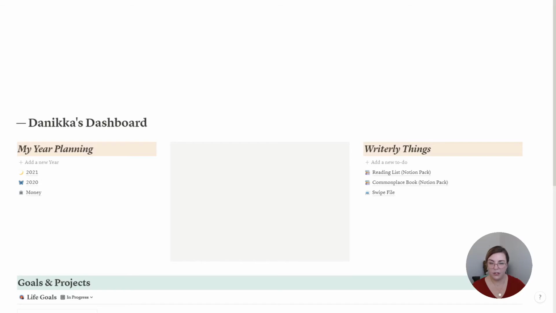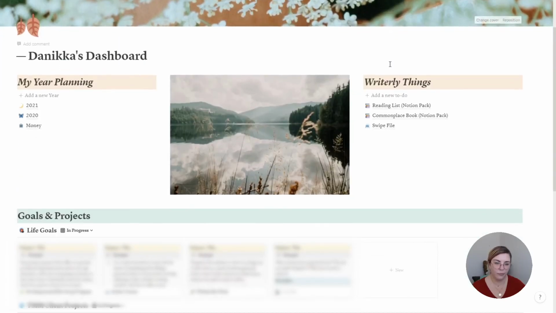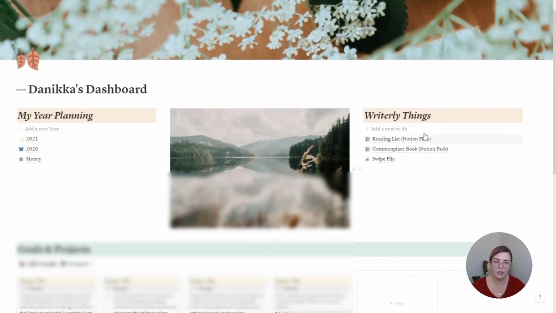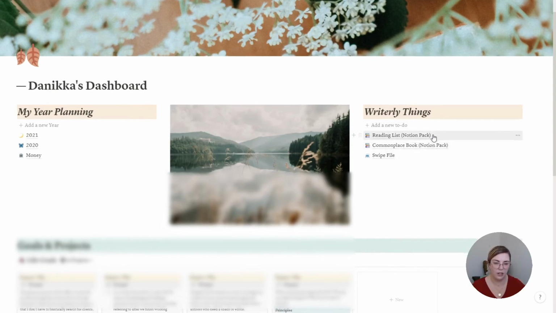So if we jump back to my dashboard, you can see here I've got, these are from Michelle B's Notion pack. I actually haven't started using them yet, so I'm not going to go in because they're purely hers and she has tours of them. So you should go check out her YouTube channel if you want to look at those, because I literally haven't changed anything about that.